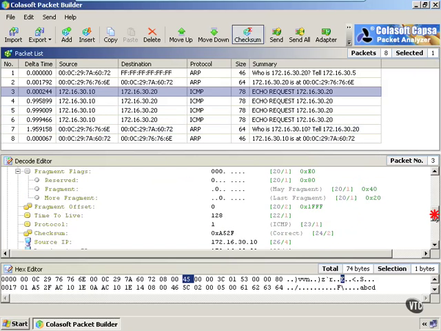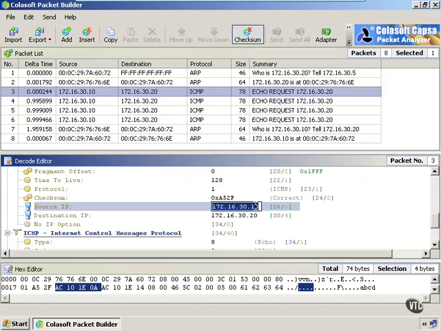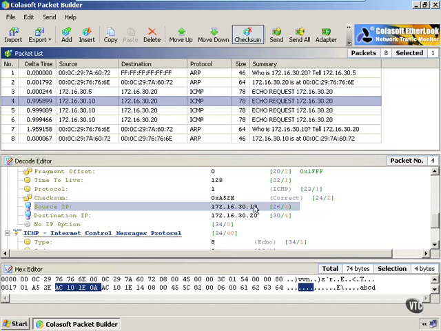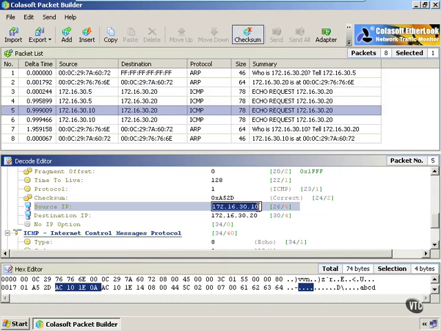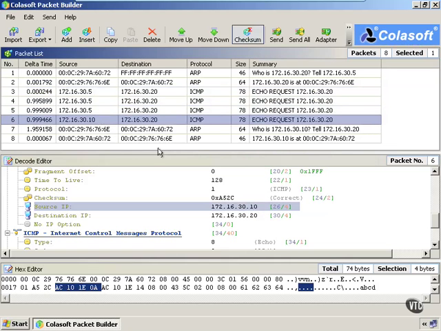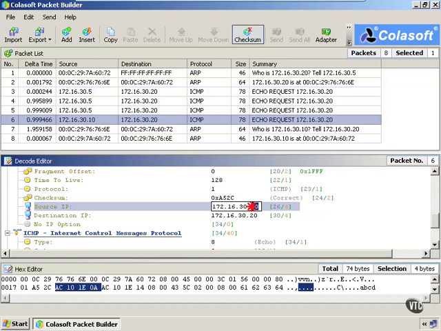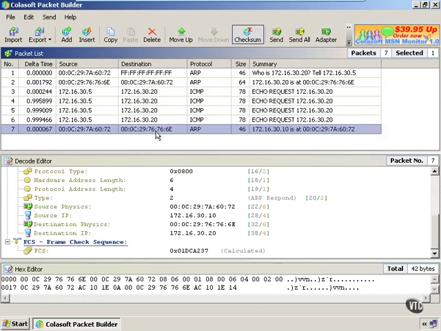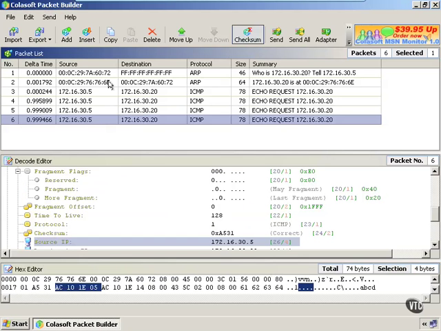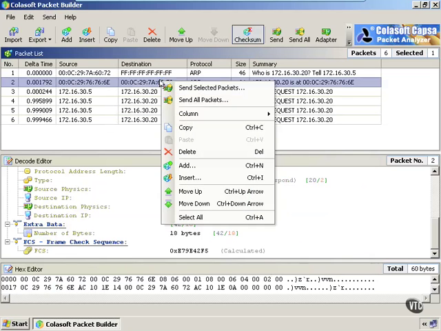If we click on the IP address and change this to .5 for each one of them, then when we replay these packets out on the network, it will appear as if this came from .5, which is a non-existent host on our network. We only have two hosts on our network, .10 and .20. I'm going to get rid of these ARP requests too. I don't need those for the moment. So right now I've got an ARP request and reply, and I can actually get rid of the ARP reply.